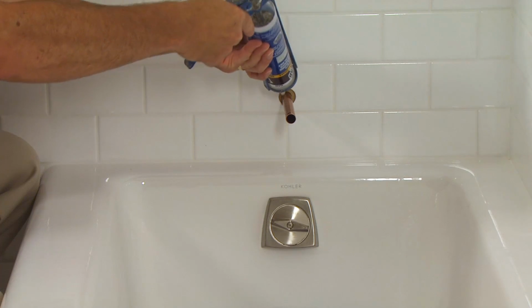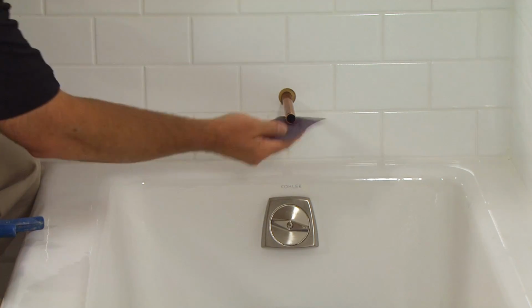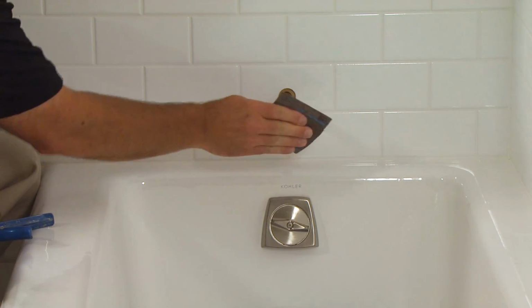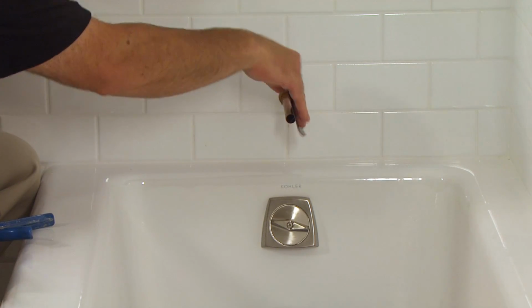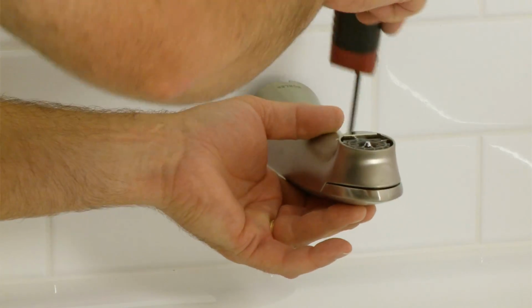First, seal the hole in the tub wall with silicone caulking to avoid leaks through the wall. Next, remove any burrs or rough spots on the end of the tube using a piece of emery paper. To install the tub spout, get the spout and slide it over the water tube.